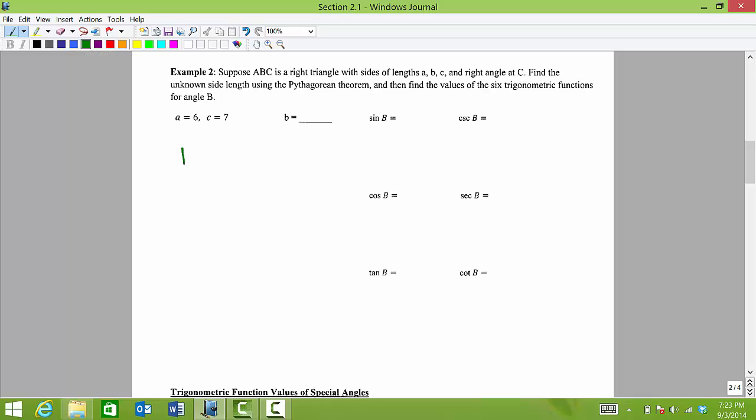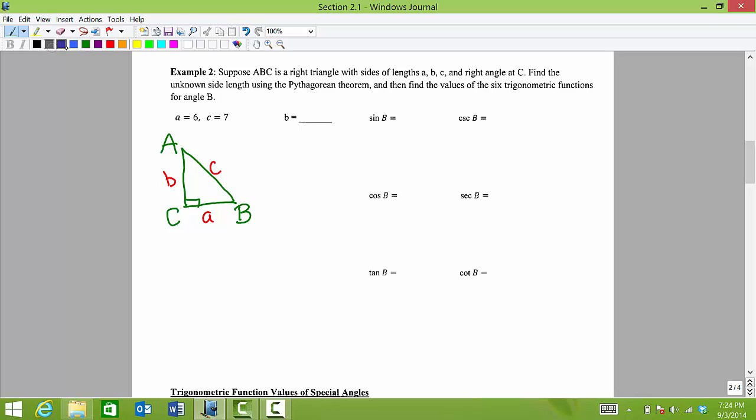So let's draw a picture here. Here's our right angle. We will call that angle C. Let's call this angle A and call this angle B. It doesn't matter the order of angle A and angle B. And now we're going to label our sides. Traditionally, across from angle A, this would be what we would call side a. Across the opposite side for angle B, we would call that side b. And across from angle C, we would call that side c.